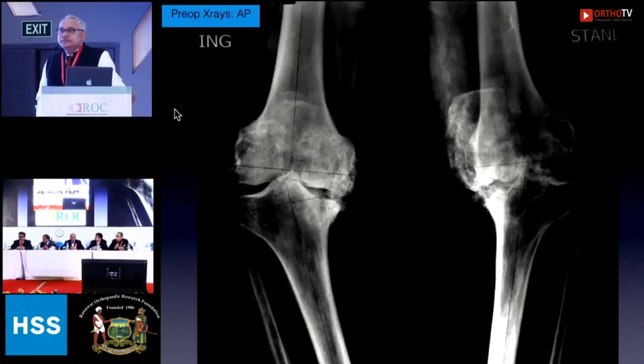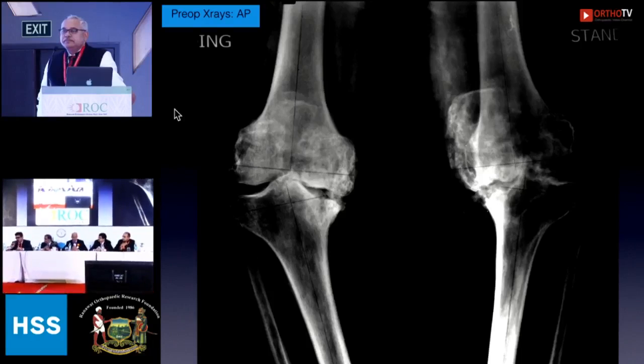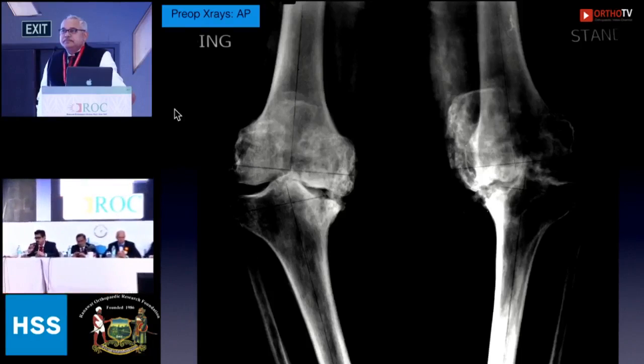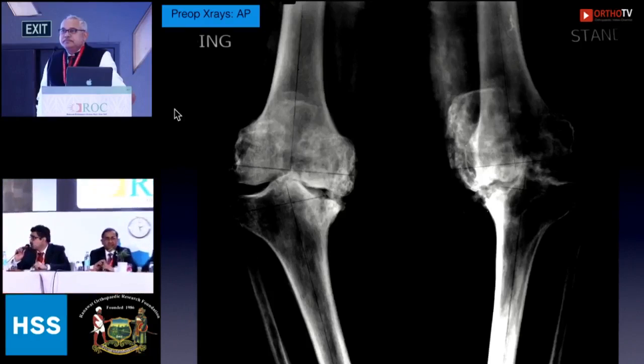So let me poll the panel: who's going to use autograft to fix this defect? We have one. Who's going to use a sleeve or a cone or something of that nature? We have one. I'll use a wedge and a stem. Wedge and a stem, okay. If necessary, yeah. Well, I might build up the bone. I might do a graft. I might get away with that.